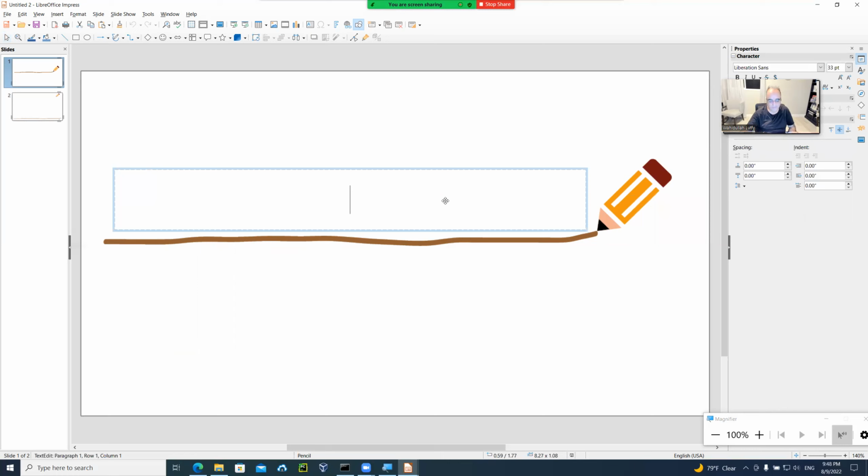Or I could say the title, let's say LibreOffice, and just like that. And then the color of this one matches the color of the pen.